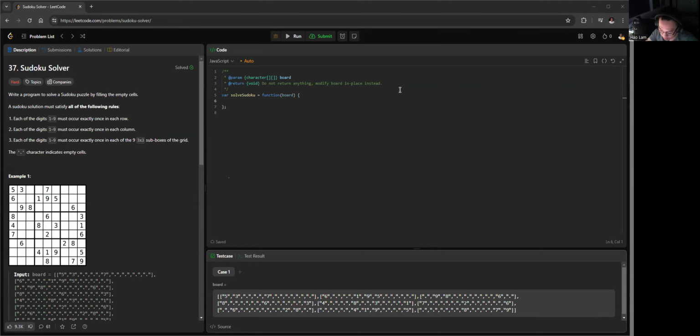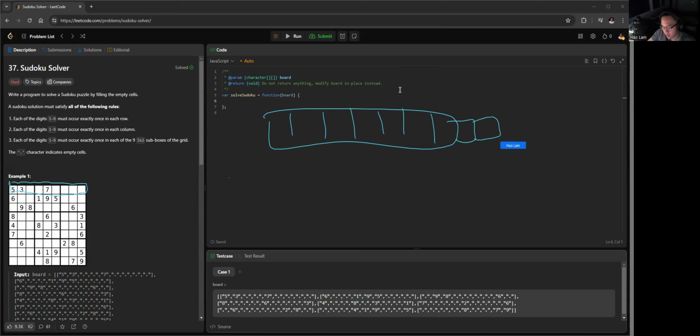Okay, so how are we going to do this? Each square can have 9 possibilities. So if we have an empty row, that's 1, 2, 3, 4, 5, 6, 7, 8, 9.